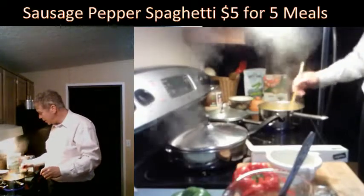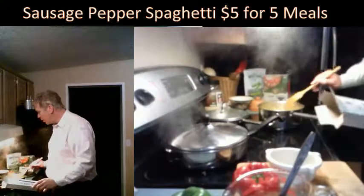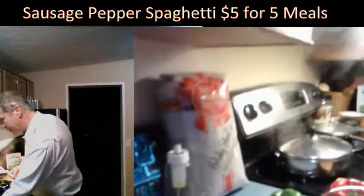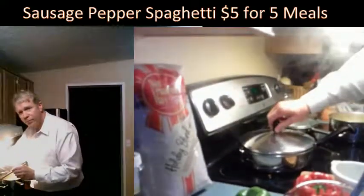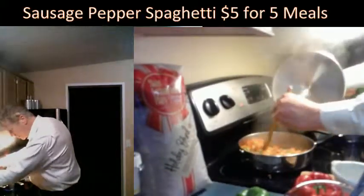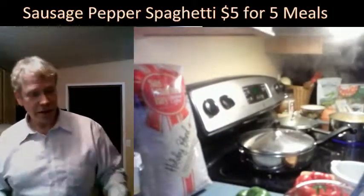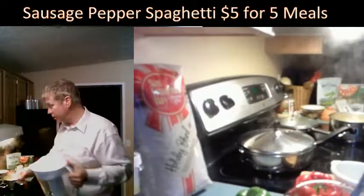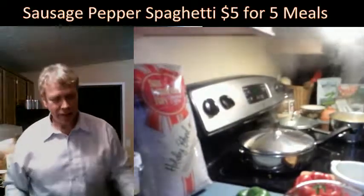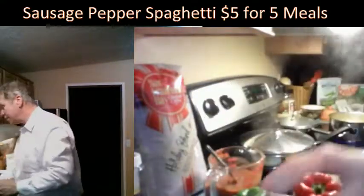Okay, I'm still stirring here. All right, we have a nice glaze going on the main stove over here. I'll take that same spatula, lift the cover, give everything a nice stir. Beautiful. Then this is where it gets tricky. Take a little splash of water right on top of that. That's the steam factor. Then I'm going to go ahead and cut up the sausage.